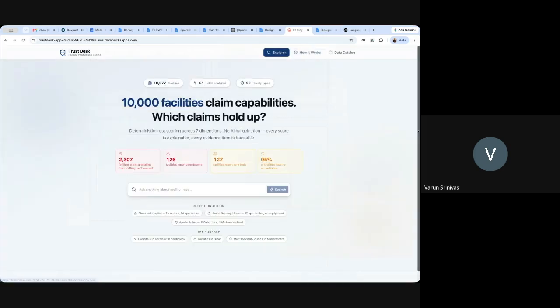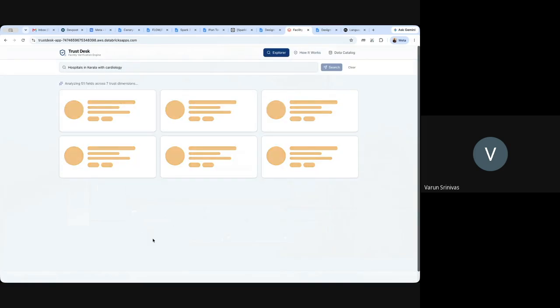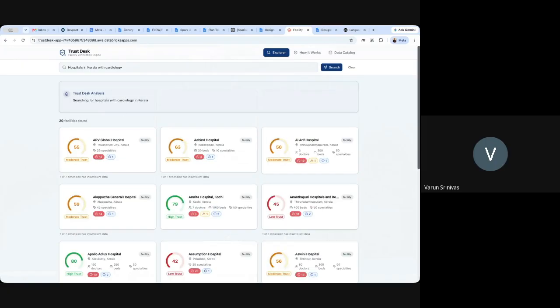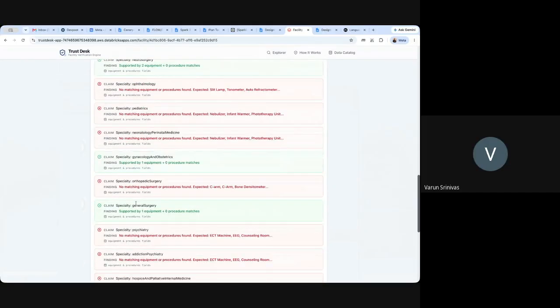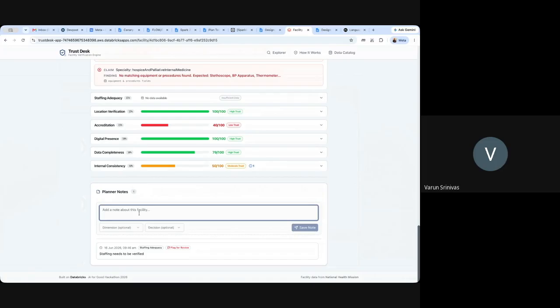Now, let's go back here and let me show you how natural language search works. A planner comes in and says, I want to look at all hospitals in Kerala with cardiology. Then the planner clicks in here, for example, and reviews this profile and notes down their decision.